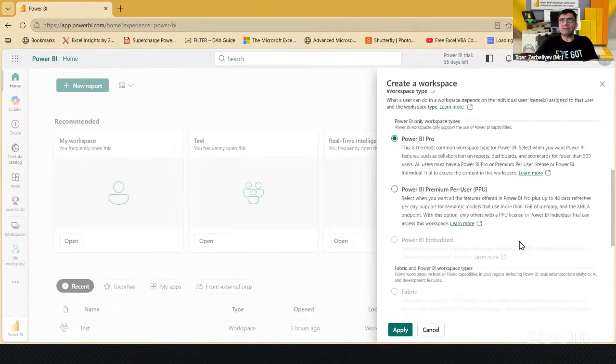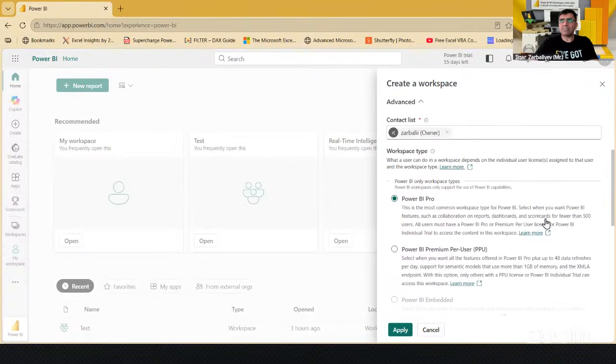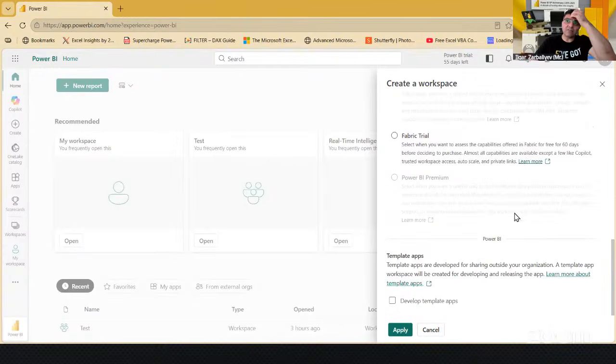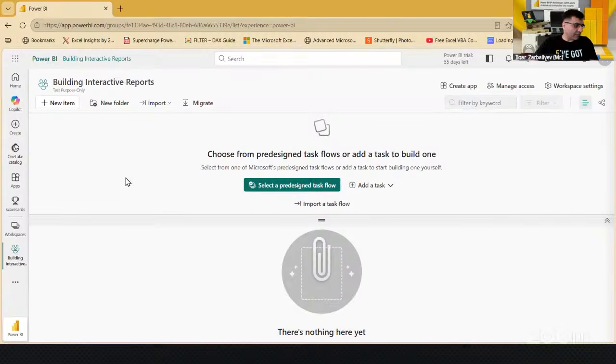And here it's mentioned Power BI Pro, just syncing my Power BI trial status, and I'm going to say apply. So now I'm here and I don't see any report or any other Power BI artifacts here, right?